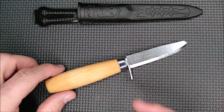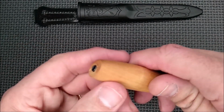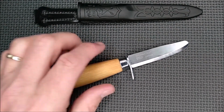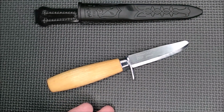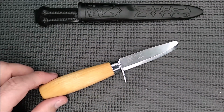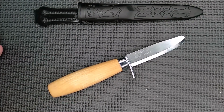Features that are good. I like that the rat tail goes basically to the very end. It's not technically a full tang, but it's the very next best thing. It's got a lifetime warranty. That's not really that good for Canadians, because it's going to cost you as much to ship it as it costs to buy a new one. So technically it's good to have a lifetime warranty, but it doesn't really apply a lot of times when you have to pay postage to send it back, depending on where you live.